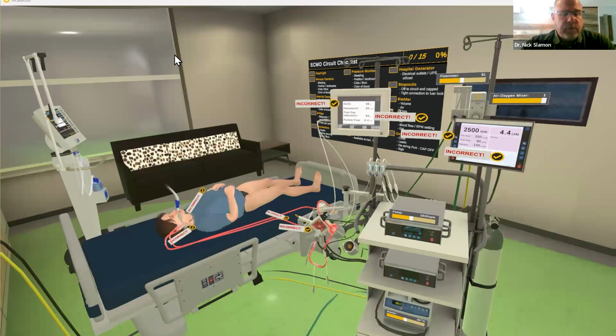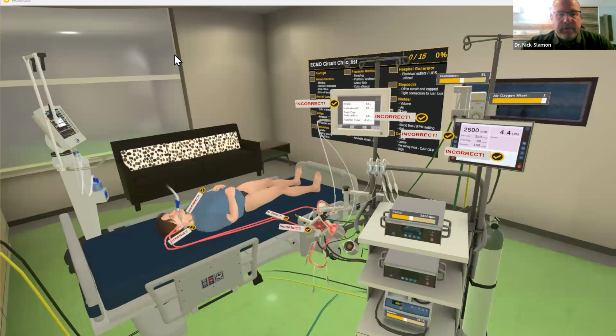Part of what we're hoping to do with this is not only be able to simulate different scenarios, mock code scenarios, but also train the folks that have to care for patients that are on ECMO, whether they're the technicians that manage the pump, or the nurses or respiratory therapists that are managing the patient, or the residents or fellows. What we're hoping to do, and what the incorrect check marks are, is kind of a mistake room or a mega room with mistakes in it. And what we'd like those folks to do, especially folks that haven't had a lot of exposure to ECMO, is go through the circuit using the circuit checklist and find mistakes, find areas where they say, this isn't right, this isn't what it's supposed to be.